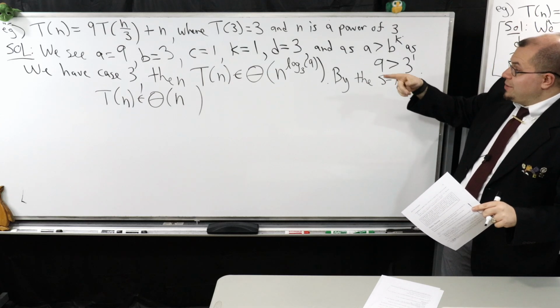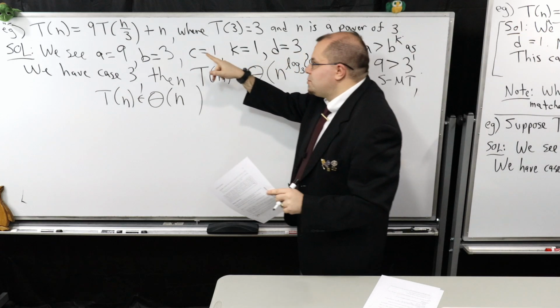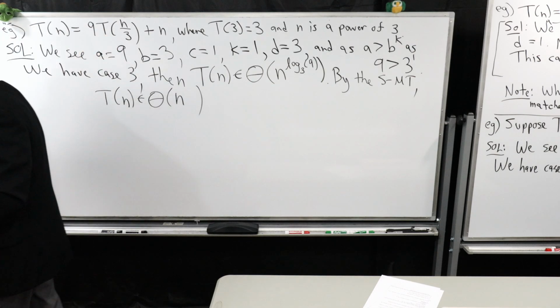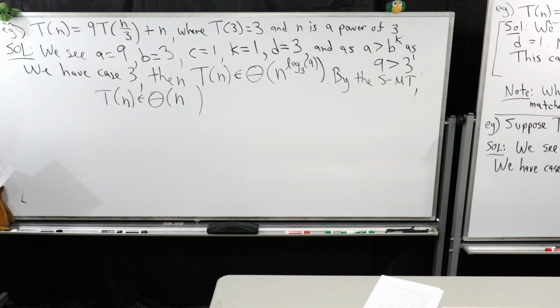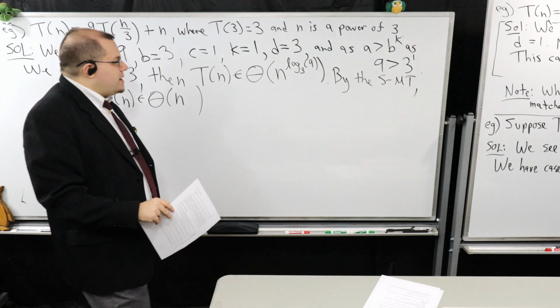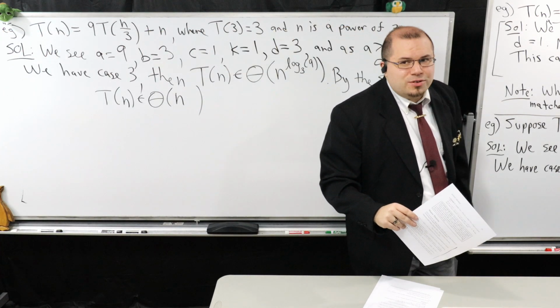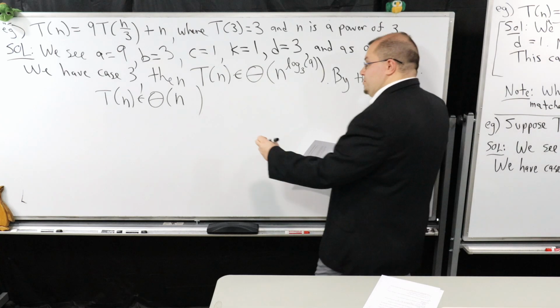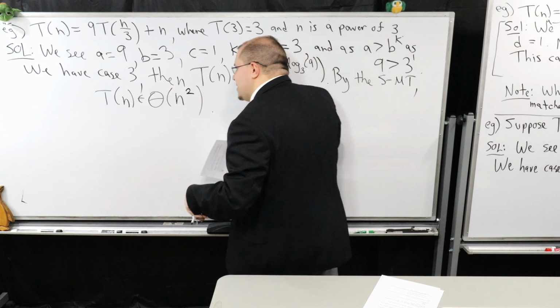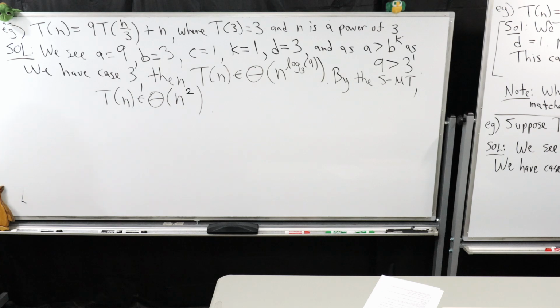This is quite natural if you look at this recurrence relation. Look how many times it is recursively calling on smaller pieces. There's a lot of those. So that means it's going to reflect itself as many, many leaves in the recursion tree. So let's think about it. We have log base 3 of 9. What exponent do I need so that 3 to the something is equal to 9? Yeah, it's 2, right? So n squared. Very good. Wonderful.